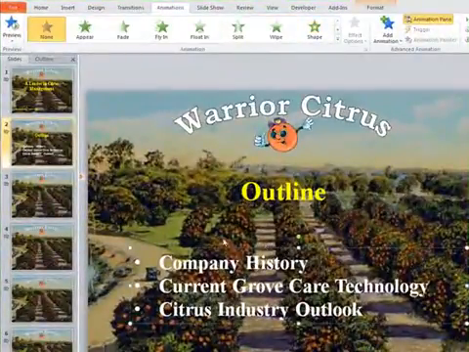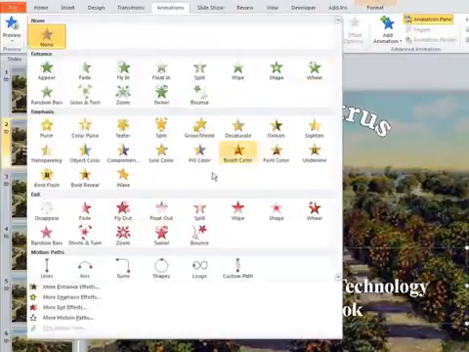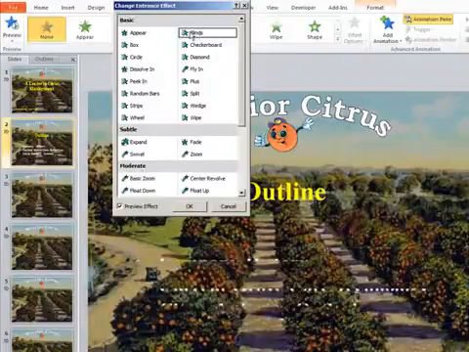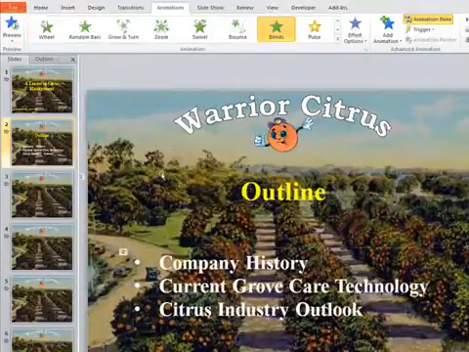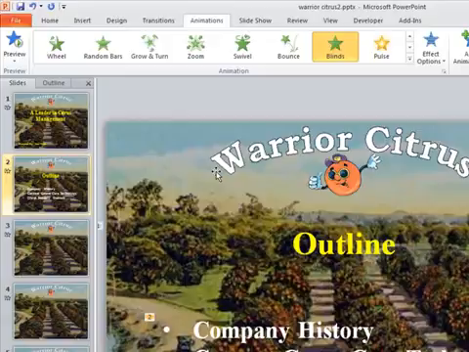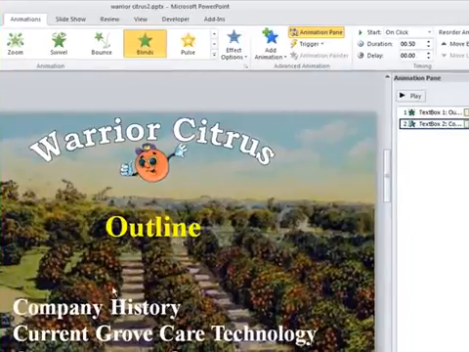And then the bullet effects. Well, we like to use blinds, horizontal, for that, but there's others obviously that would work just as well. And so blinds is under basic, so blinds is there. Okay. Now, a couple things with the bullets. I like for them to dim after I move on to the next point. I also like them to come in one bullet per mouse click. If I left it alone right now, all 3 bullets would come in at one time, and I don't want that. So this is the way we tweak it to make it work our way.